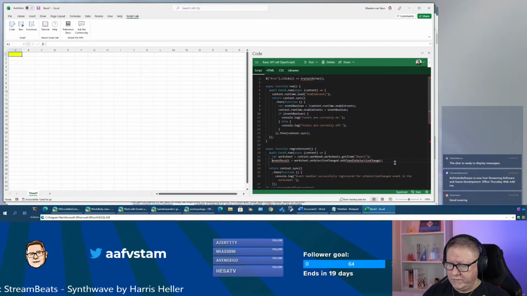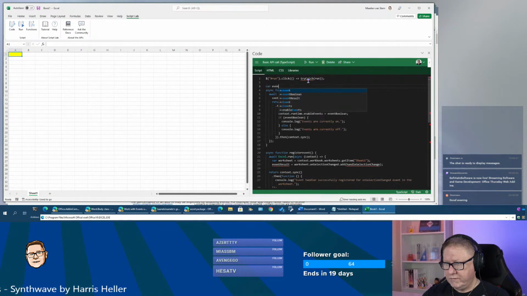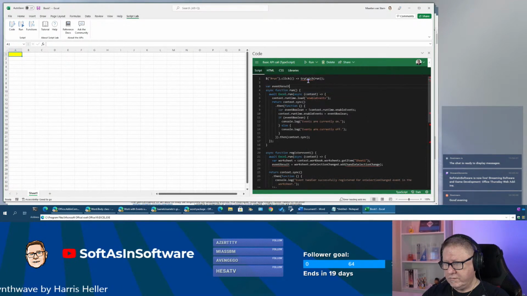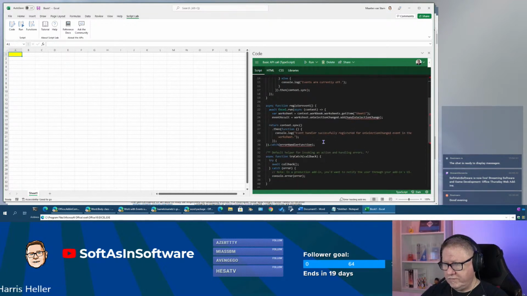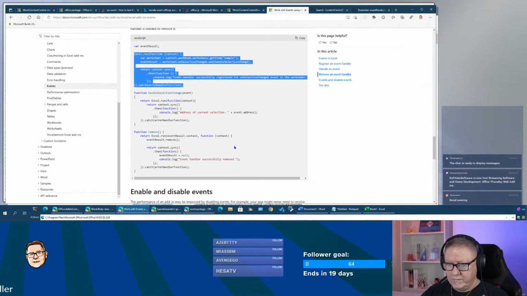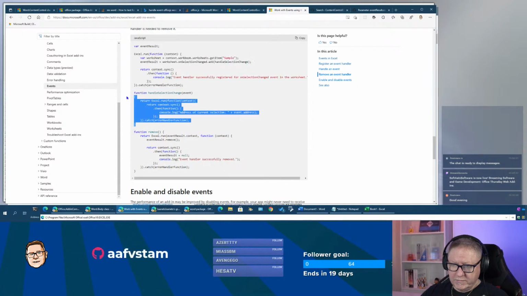We don't have the event results variable in there. Something like this. Handle selection change. That's this one.